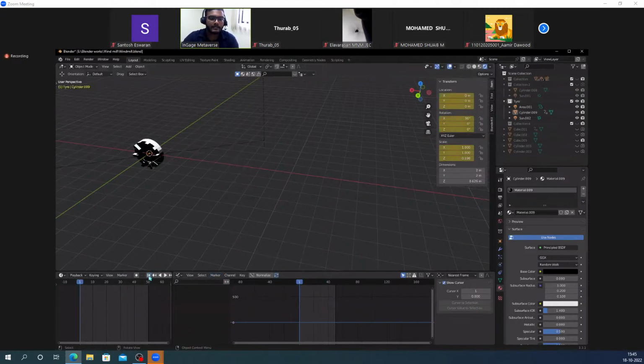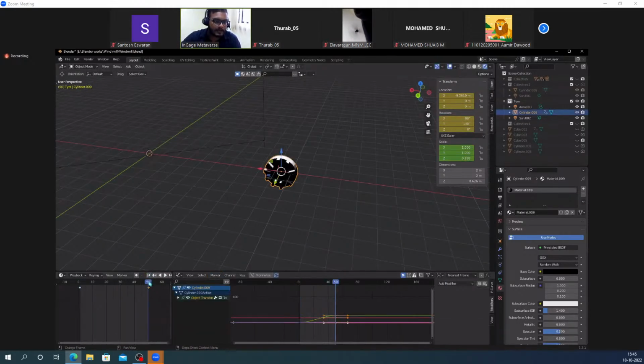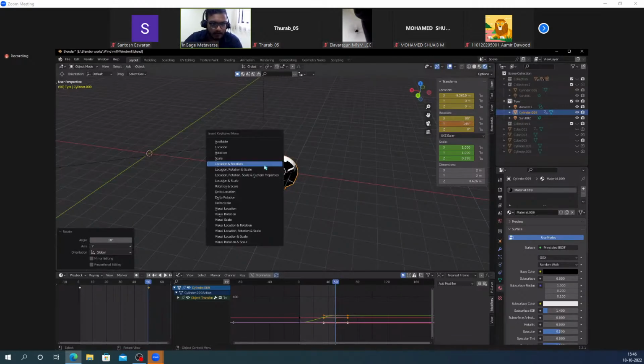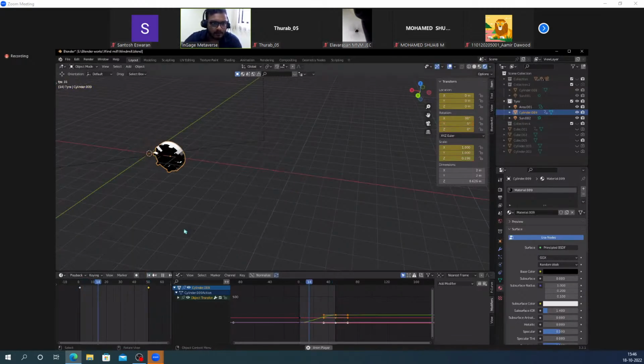If the values go from 0 to 45, it will be faster, because the degree will be low, and the rotation speed can be higher. So for example, R, Y, and 45, location and rotation. So it's rotating fast now.